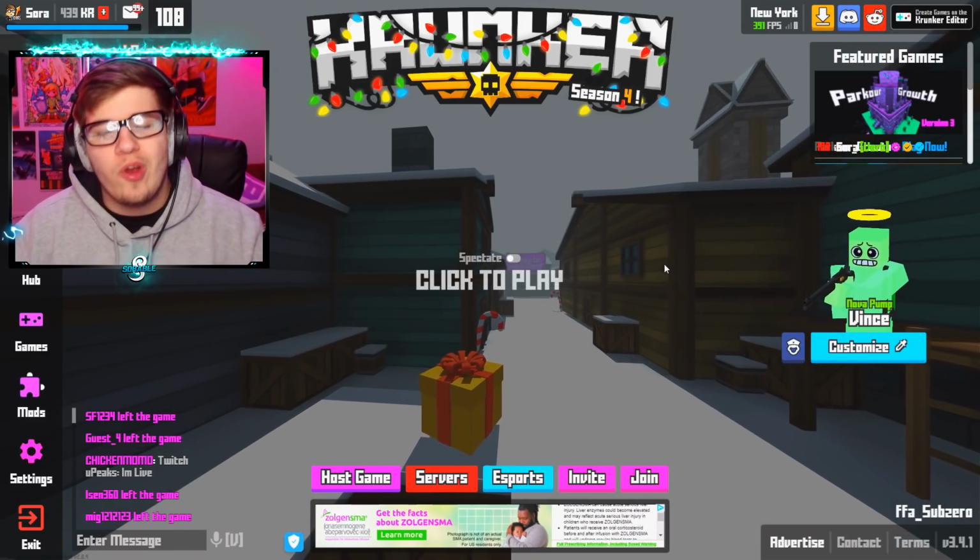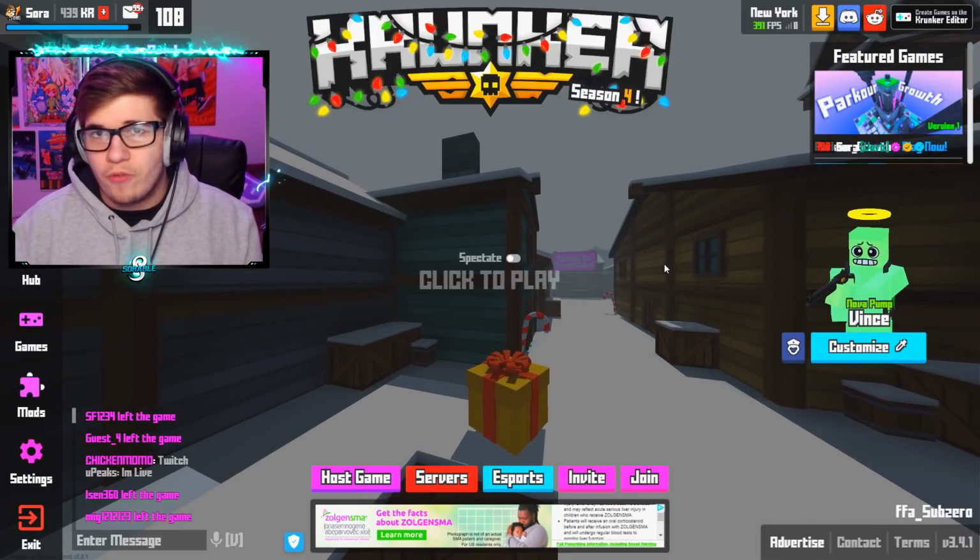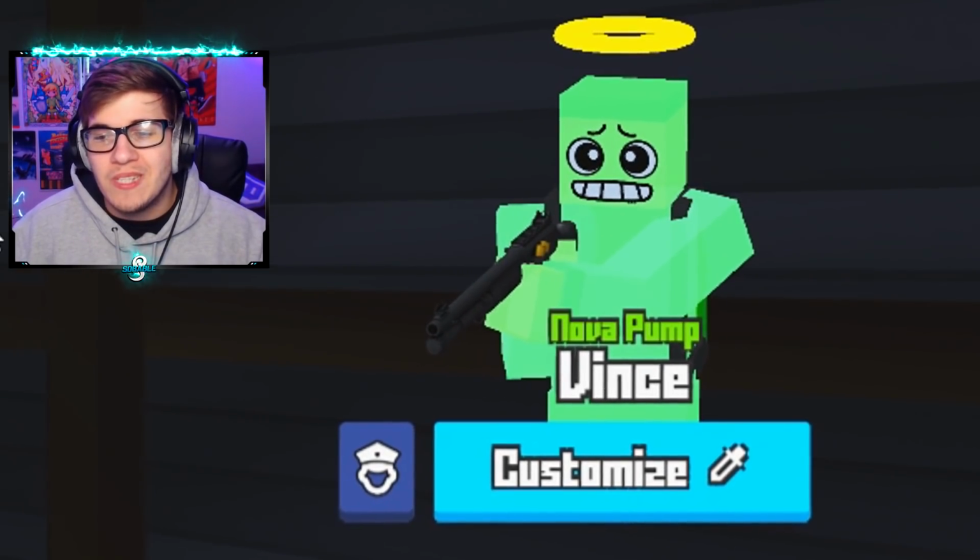Now in today's Krunker video, we're going to be using the rarest shotgun in all of Krunker. The second rarest item in all of Krunker, and one of the most priceless items in all of Krunker. Those are all video title ideas that I have for this video, but I'm not sure which one I'm going to do. In today's video, we're going to be using the Nova Pump.